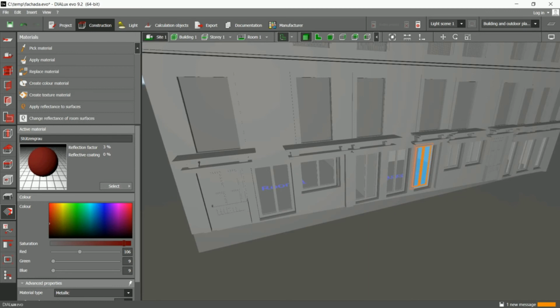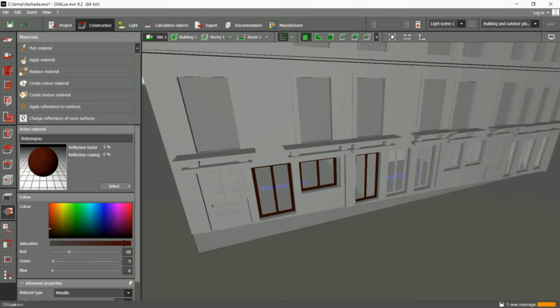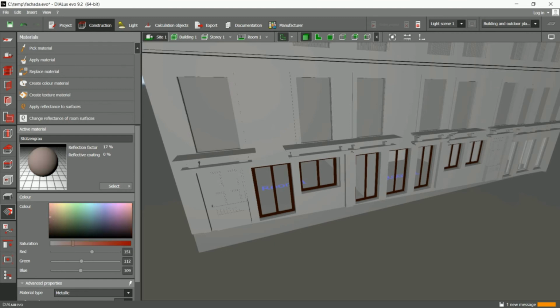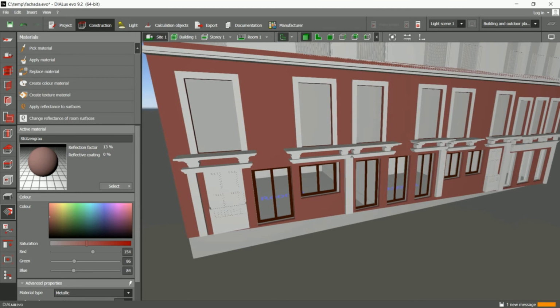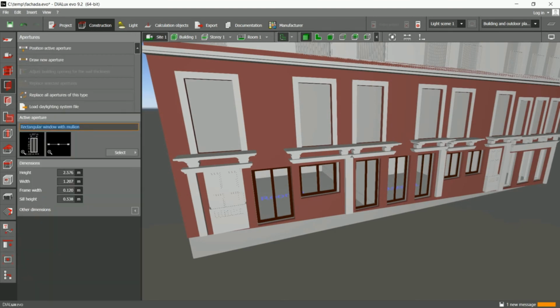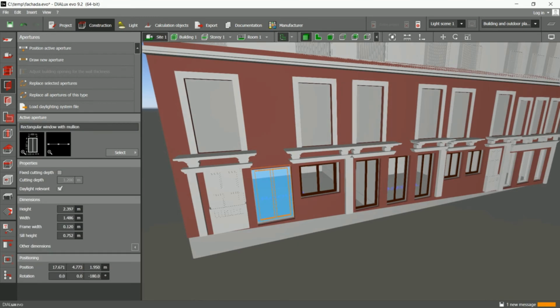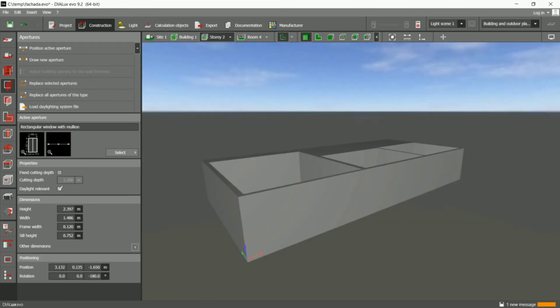I'm changing now to a tone or shade of brown to assign to each window's frame. So I can later on, with a simple change of colors, change that to a wood or a black or a gray, whatever you like. That's why I'm assigning these window frames all the same color, because I assume that they have the same color at the end. Now I'm assigning a color to the facade itself as well. And then you will notice how finely it has already been elaborated with the window sills and the small elements below them. So here we have another window, and I'm going to use that as a sample for the second floor.